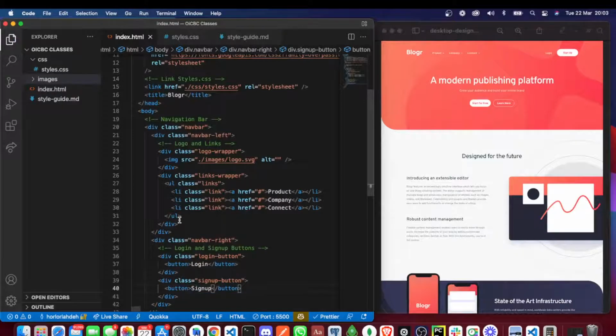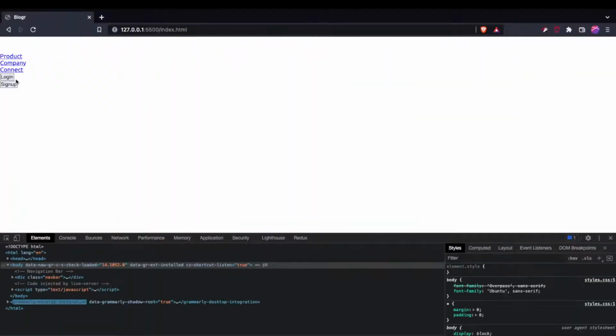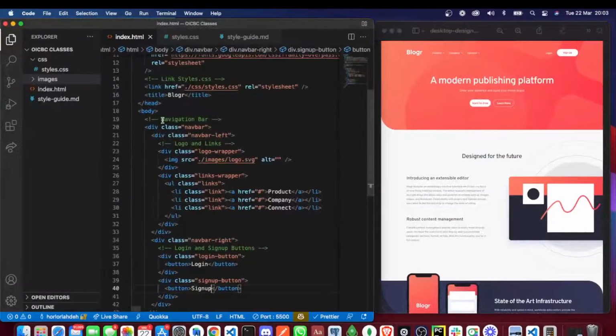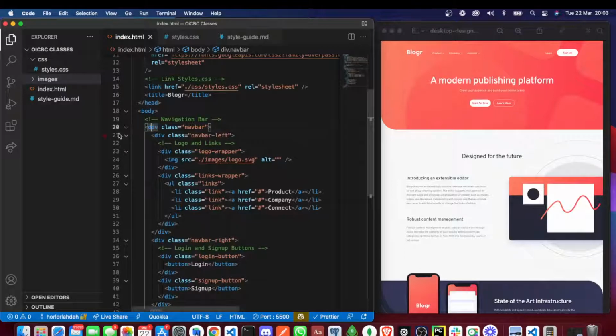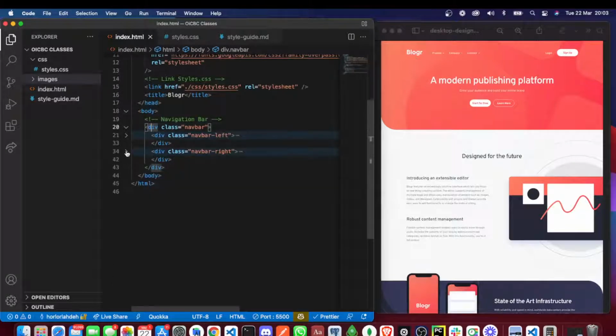So we save that. When we go to our HTML, we're going to see all of that, but it doesn't look like what we want to see for now. But it's fine. Don't kick yourself about that. It's going to be all right. We are going to nail it in a bit, but let's just keep it like this for now. So we have a major nav bar div. Then inside of it we have nav bar left, and then we have nav bar right.